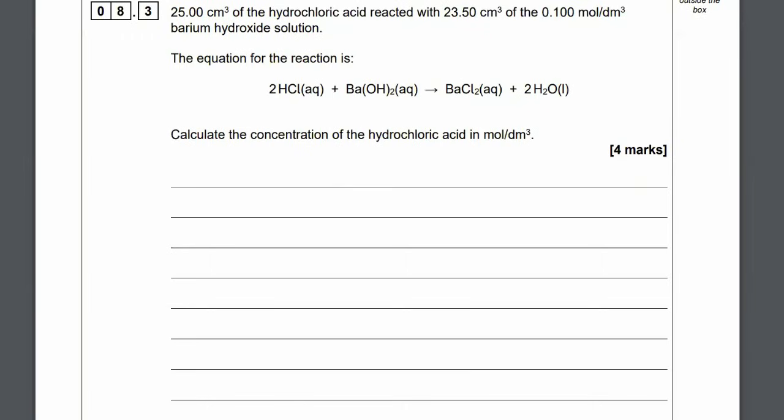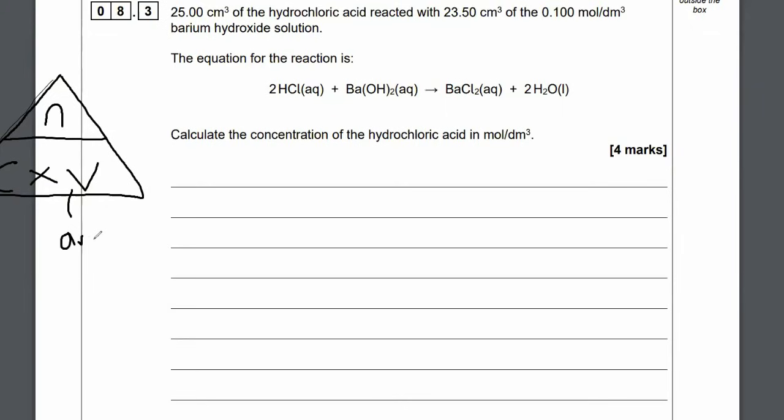So the first thing you need, if you want to solve this, you're totally screwed if you haven't memorized your chemistry calculation. And don't be stupid and think, oh, they might give it to us in the exam. They're not going to give it to you in the exam because there's no equation sheet for chemistry, and there never has been. So we've got number of moles equals concentration times volume. You need to know that off by heart. Another little factor to remember is that volume is always in decimeter cubed, concentration is in mole dm cubed.